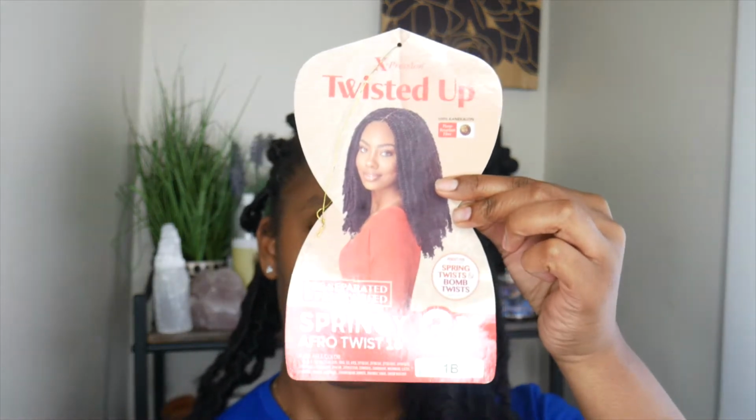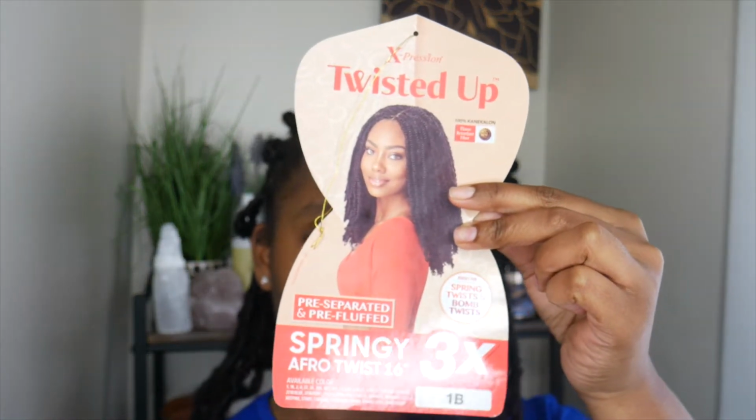The hair that I'm using is by Outre Expressions. It is the Afro Springy Twist hair. If I take the card off, so this is the card. This is the hair. It was $7.99 a pack for 3 bundles of hair. So this is what the bundles look like. They come like this. It was 3 bundles in this pack for $7.99, which seems like a pretty good deal.